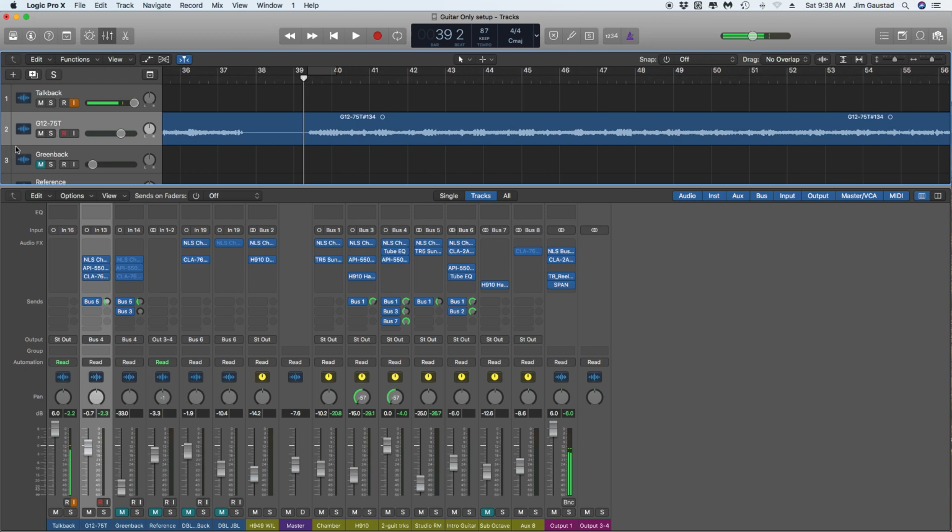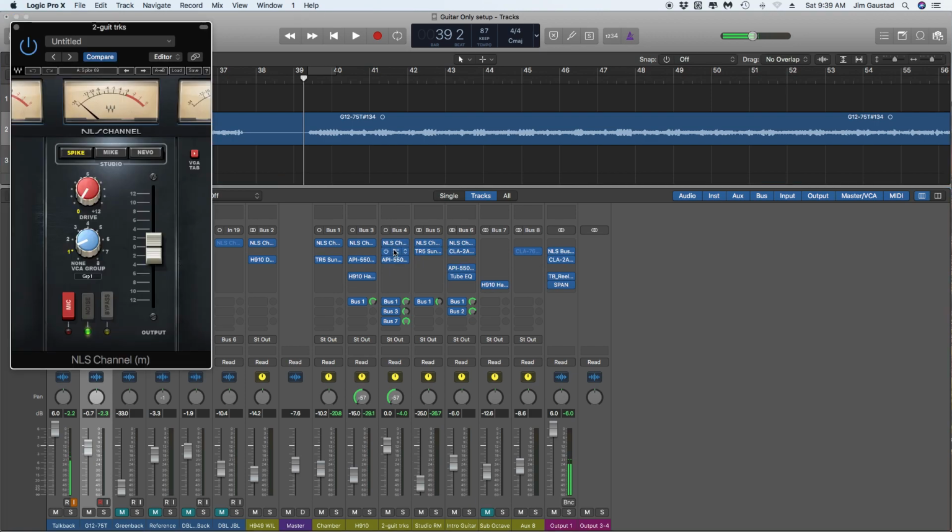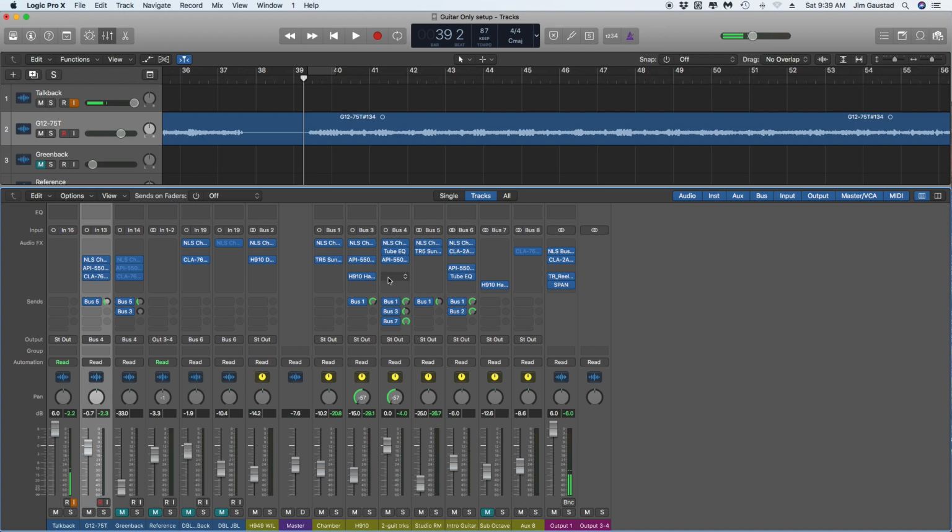All right, so this channel then gets bussed over, its output goes to bus 4, which I still got labeled as 2 guitar tracks. But this is where the guitar gets processed the most. So I've got another one of those nonlinear summers here at the top, just to pass through at line level, again, just the analog thing. And then we run into, where did it go?